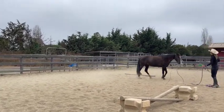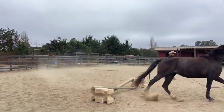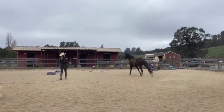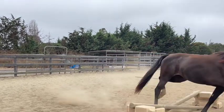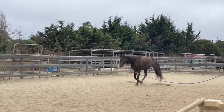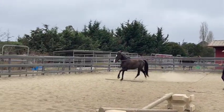A prerequisite for this is they have to know how to lunge. If they don't know how to lunge, it'll be more difficult. You can do this loose in the round pen, but then you can't control their speed. With this, I can control her speed - if she got too fast, I can pull on the rope. If you can't control their speed, sometimes they just get panicked and don't know what to do, and they just try to run through things and obliterate the poles. So if you have a rope, you can give a little wiggle and tell her easy and give a little tug to have them slow down. You'll see sometimes she's gating, sometimes she's cantering, sometimes she's pacing - none of that really matters because I want her to learn how to use her feet at all those gaits. I'm okay if she's pacing in here, as long as she can get her feet up over those poles.